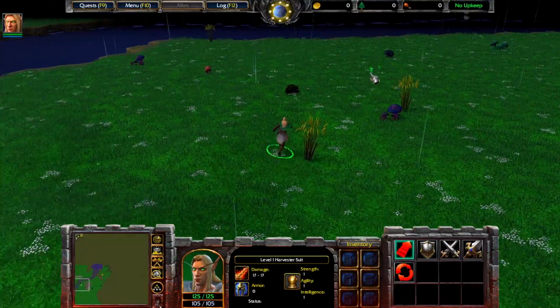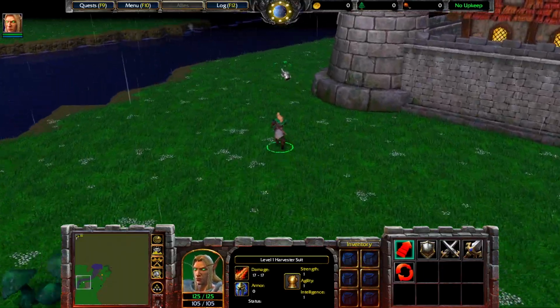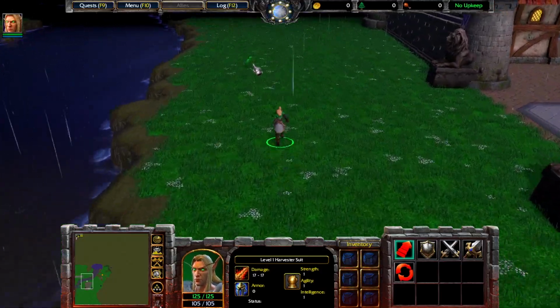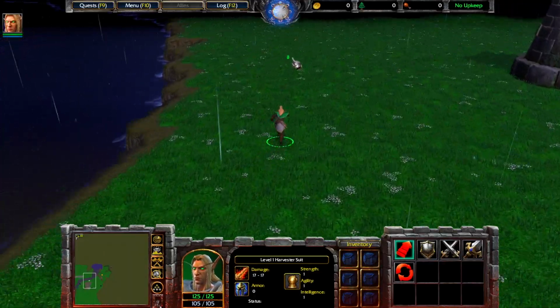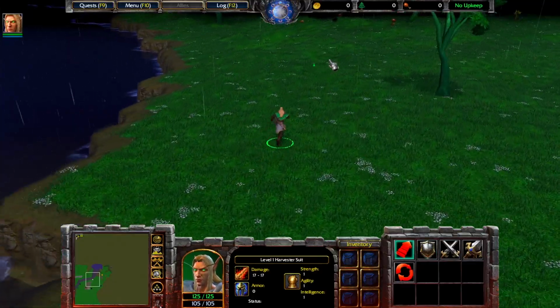So if you were to capture a male and a female and leave them close to each other, there's a random amount of time it takes where they'll actually produce one offspring that will be under your control. So it's actually animal husbandry. You can capture different livestock and things of that nature and basically start your own farm.